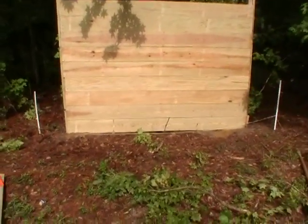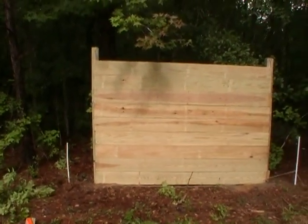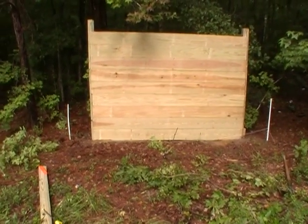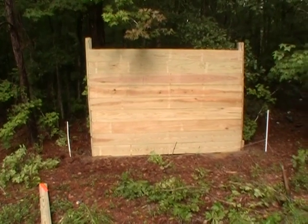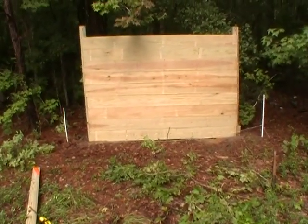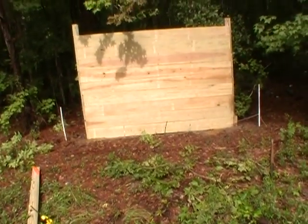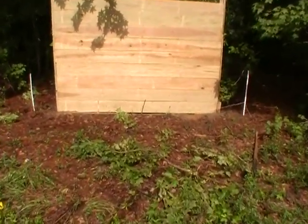And as things erode, I can just put more board or plywood or something over the top of that. That was the original plan actually too, was to use plywood. But I decided to go with the 1x8s. They're a little easier to handle individually than the big sheets of half inch plywood that I had in mind. But in any case, it is just a backstop.